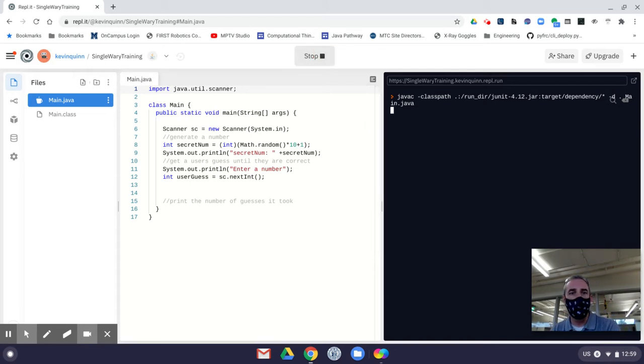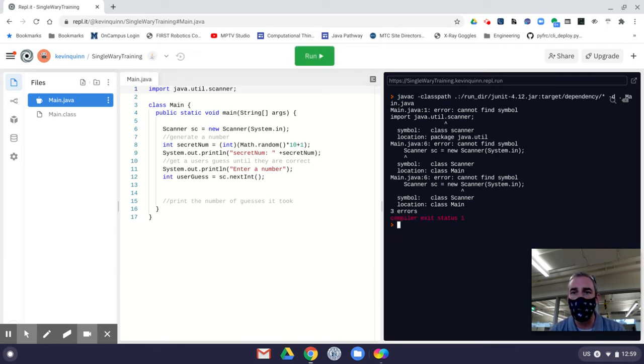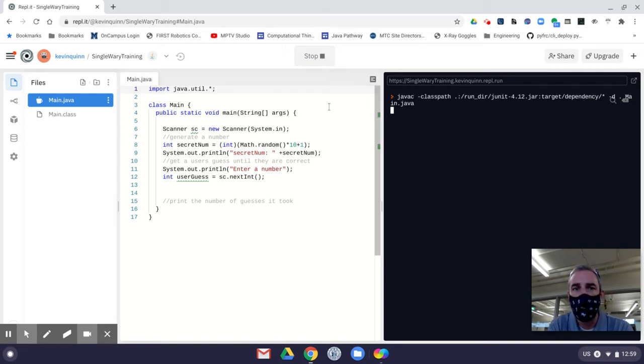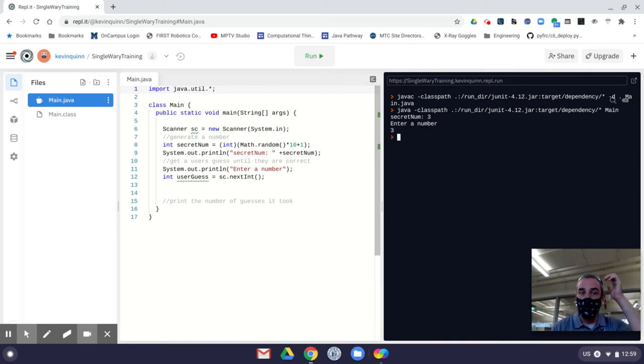And we'll take a quick look, make sure that it does behave the way we expect. Oh no, still does not like it. Cannot find symbols. Did I spell anything wrong? Java.util.Scanner. I'm pretty sure that's it. Now, one thing to do, you can also just say java.util.star, and that imports all libraries that are in that category. But it looks like it should be okay. Let's try running it one more time. We gotta wait. Java does take a little bit of time. Hey, look at that. It's working. And if I type 3, it allows me to type in, but it doesn't do any checks or anything.